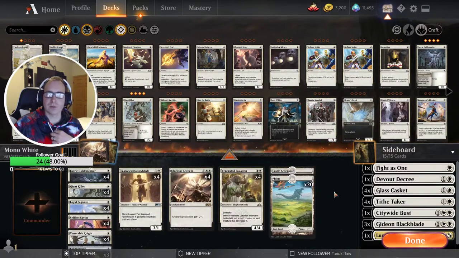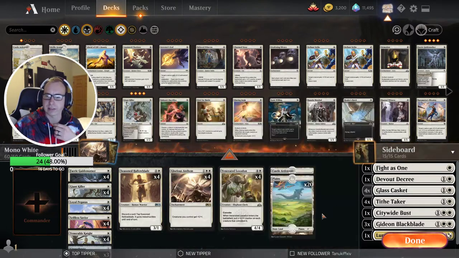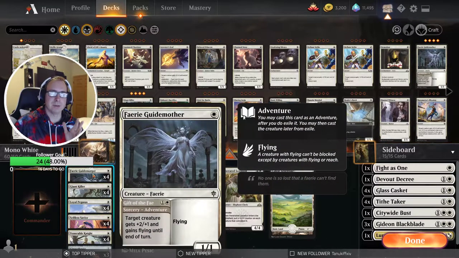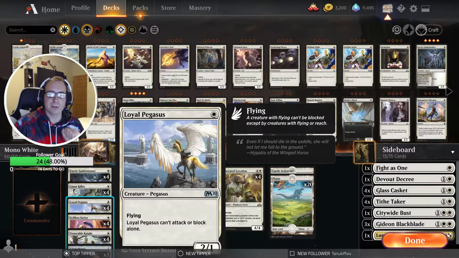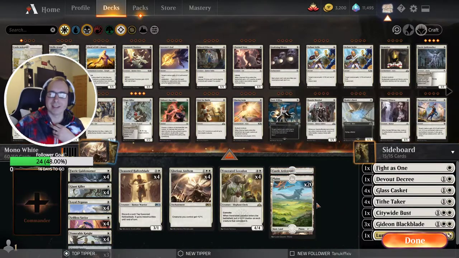I took this decklist originally and it had a few more one drops and it had Seasoned Hallowblade in the sideboard, but honestly we are playing a lot of bad cards. We're playing Faerie Guidemother and we're just hoping to like get there. This is a fine card, but Loyal Pegasus can't even attack by itself, so let's see what we can do.